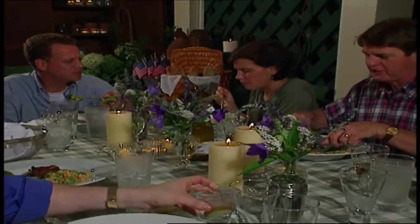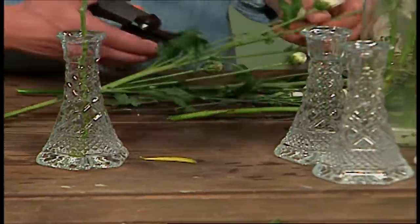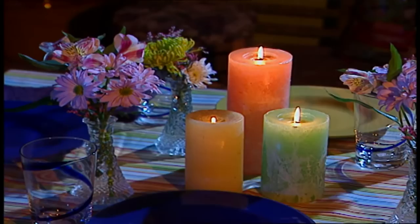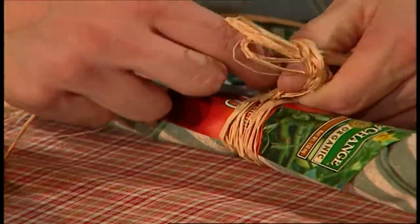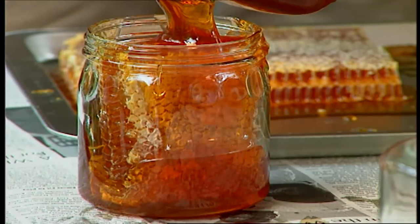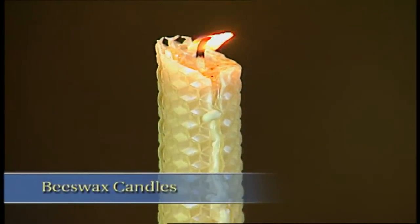It seems like more and more people enjoy putting together party favors that their guests can take home with them. Like using inexpensive glass vases, purchased in bulk at discount or hobby stores, for making a small cut flower arrangement for each place setting — at the end of the night, you can invite your friends to take these home as a reminder of the lovely evening. During the summer, it's fun to have an heirloom tomato tasting party. Tie raffia ribbon and seed packets around a cloth napkin for your guests to take home for planting next season. When my bees produce a bountiful harvest of honey, I like to share it with those who visit my garden — I even came up with my own label. Beeswax is another byproduct of the process and it's perfect for making handmade candles — what a perfect party favor to send home with guests.